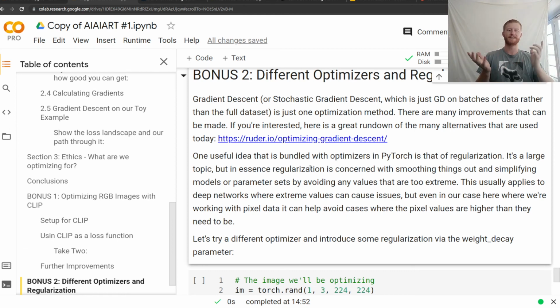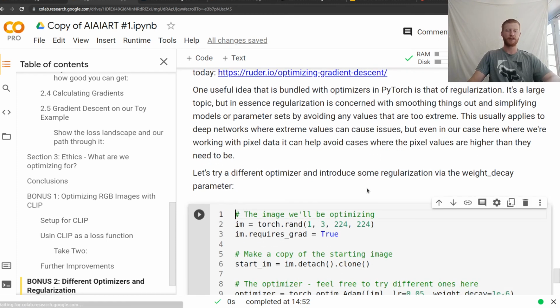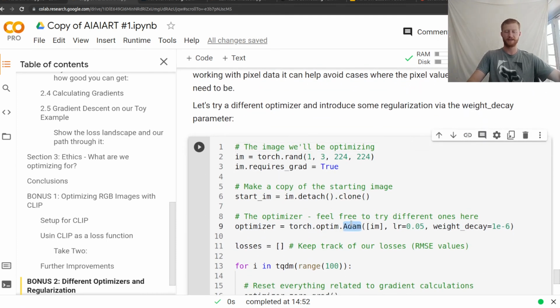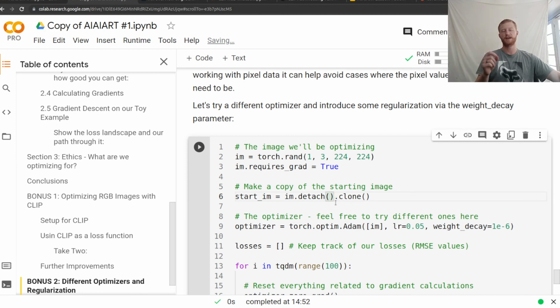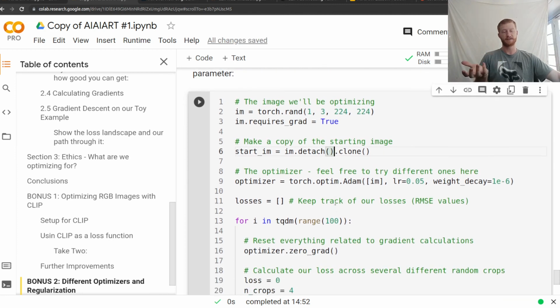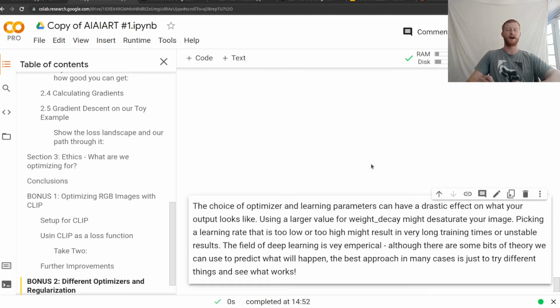The nice thing for us, and this is the reason why I set us up using the built-in optimizer, is all of these are built into PyTorch, or at least many of them. So if we want to try a different optimizer, where before we had SGD, which is stochastic gradient descent, in PyTorch we often don't put all the data through, we put it in batches. But if we put everything like we're currently doing, this does vanilla gradient descent, right? But if we change this to Adam or AdamW or RMSprop, any of the built-in optimizers, we can use those and see what happens. So it's really easy, a single line change, and then we get to see what effect that has on our output.